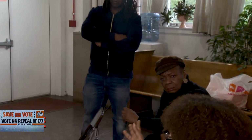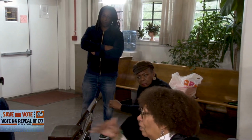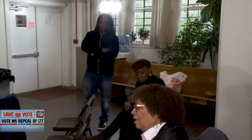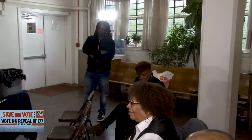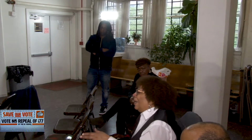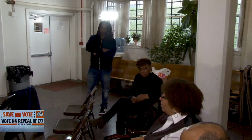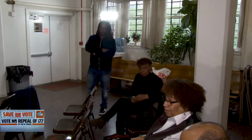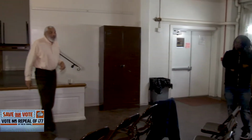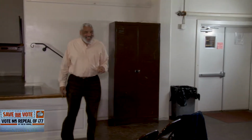And this is the thing that I respect about everybody in this room. I know all of us could use the extra change. I know we could, because I know how we live in it, and I know where we live. It's expensive to live here. But at the same time, I think people are here because they know this stuff has to change. I'm in a church, I would have used another word, but I can't use that word. But it has to change, and the only way it's going to change is if we, the people, stand up and say enough already. I heard a preacher use that word on Thanksgiving service, in his sermon.